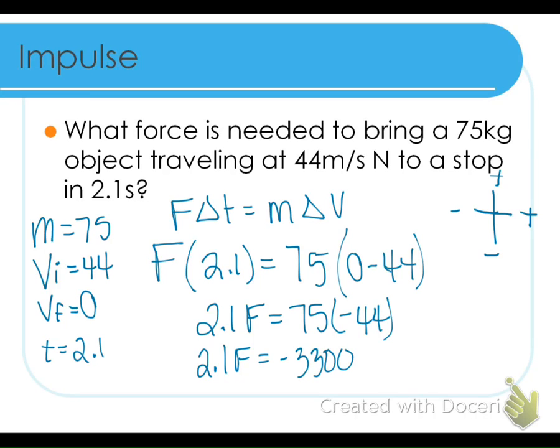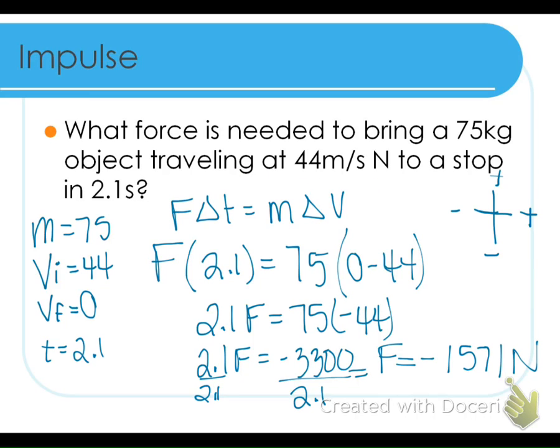All right, so to solve for our force, we then divide by our 2.1. And that means the force that's required is -1,571. Good. And what's our units for force? Newton. Newtons. Good. What's the negative tell us right here? That it's stopping, slowing me down. Exactly. That it's going south. Okay, so the force that needs to be applied must be going south. It could be a frictional force that's opposing it. Whatever it needs to be, it's in the opposite direction of this original velocity. Okay, so that's what the negative is telling us.